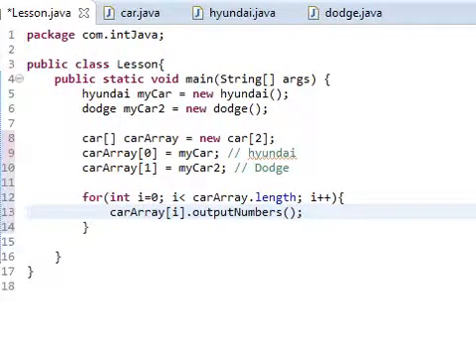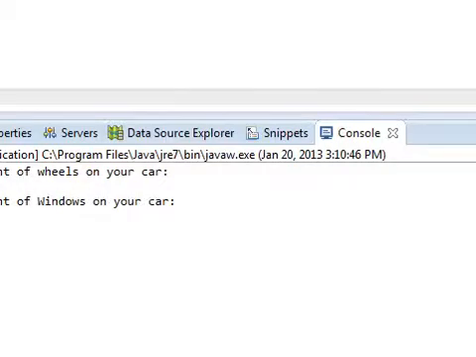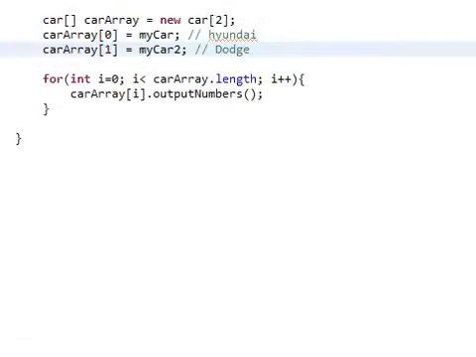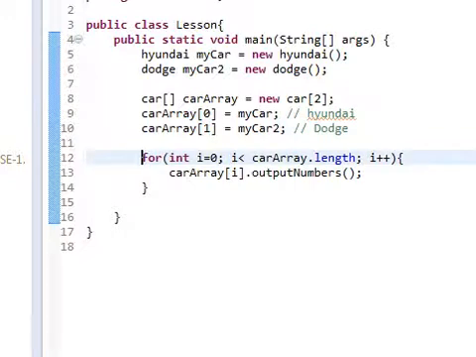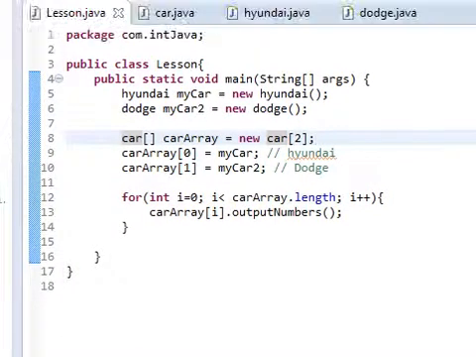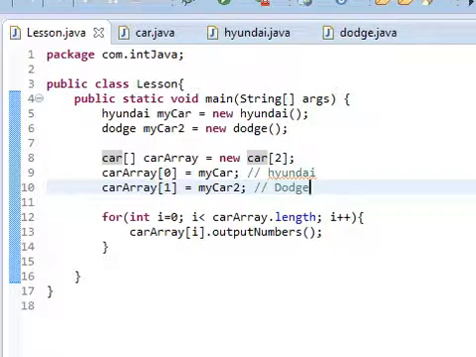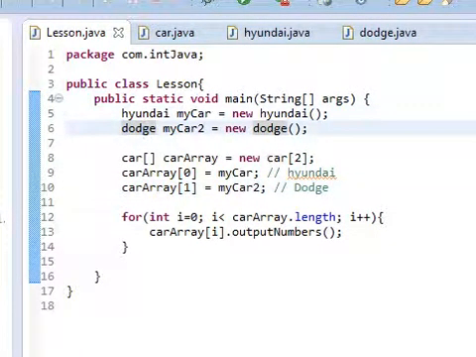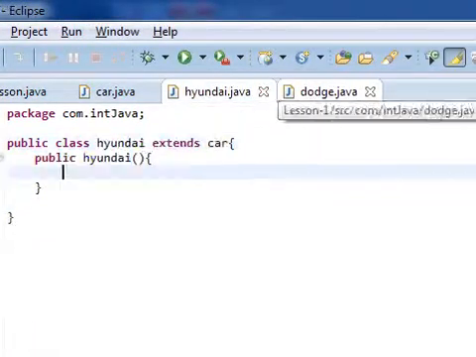So this will make more sense for us to do once we start dealing with more than just two objects. Say 100, 400, 2, and 4. And so once again, this is now being output based on the fact that these are both type Car. Since these both share a parent class, we can make an array with two different types of object. We have a Hyundai and a Dodge, but we both know that they're cars. So we're basically teaching the computer, hey, these are cars that we're dealing with. As long as the actual object type is extending Car, we can do that.